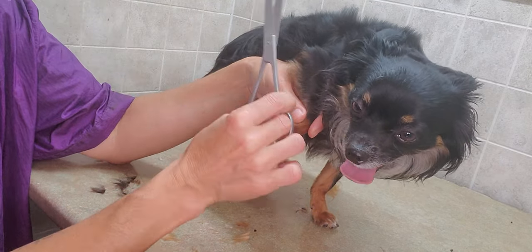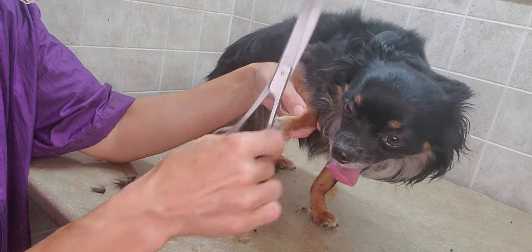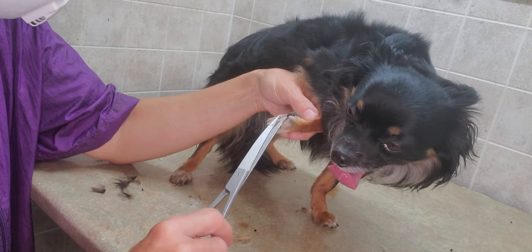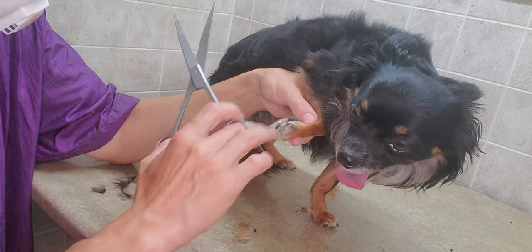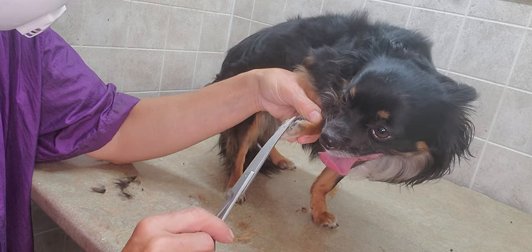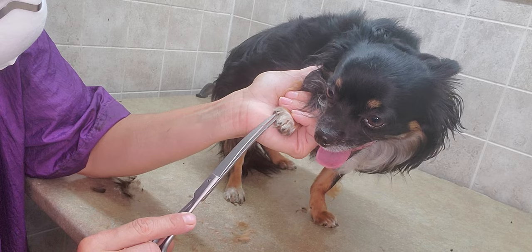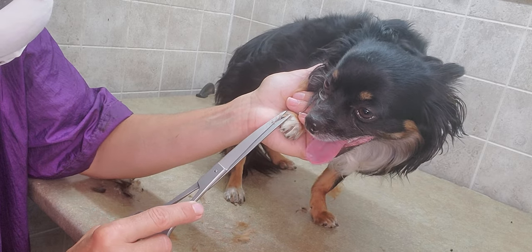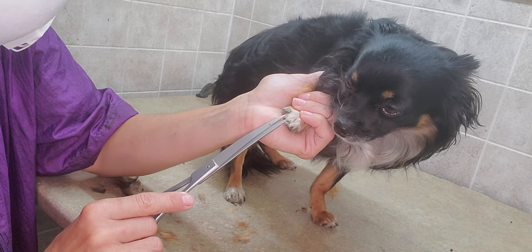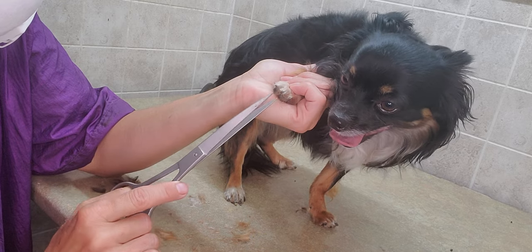So like I said, we're going to be using a number 5 on him. His face doesn't require too much trimming, as you can tell, just by the type of breed he is. So I don't have to go in there. And once he gets his bath here, he'll cool down a little bit.